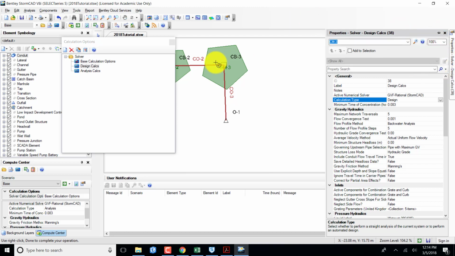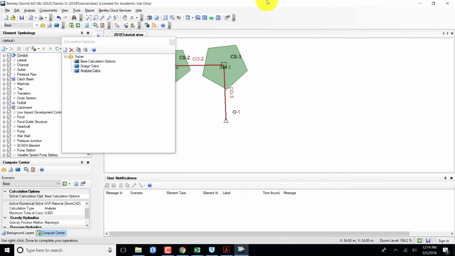Now the tutorial instructions tell you that you can go ahead and close this out and then click on other items over here. But actually on this one, if you have this little down arrow, you can toggle between different things. But I'm going to double click on my analysis calcs. So there's my label, it says analysis calc. I just want to confirm that, yes, indeed, this is for analysis. So at this point, I should be ready to go on my calculation options. So I can close this window. I no longer need that.